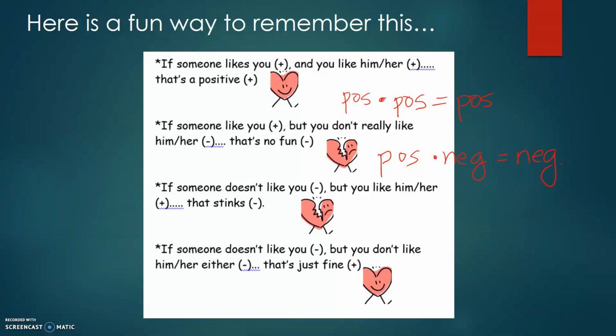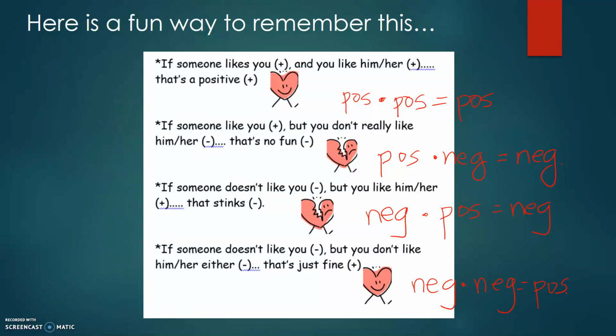If someone doesn't like you, they have negative feelings, but you really like that person, well, that really stinks. I hope you're never in that kind of situation. That provides a negative outcome. And then finally, if a person doesn't like you and you really don't care for that person either, oh, that's no big deal. It's a positive outcome. I don't like you, you don't like me, no big deal.